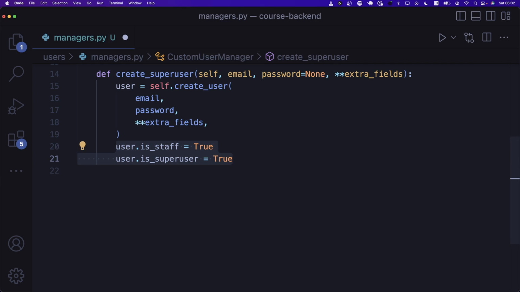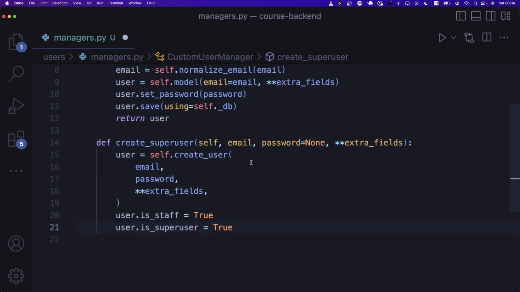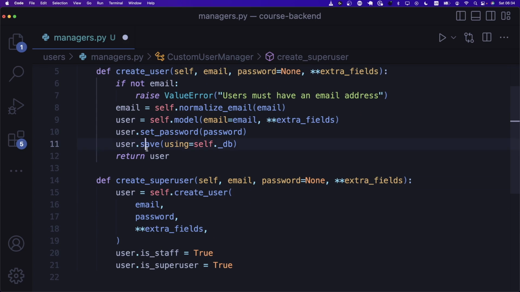Okay, and these are just some things that have historically been the case for user models in Django, in that you have to set these 2 properties, because base user models, as we're going to soon create them, have these properties. Okay, and after setting these two properties, all we really have to do is to save this user, because you see, the create user function already saves this user.